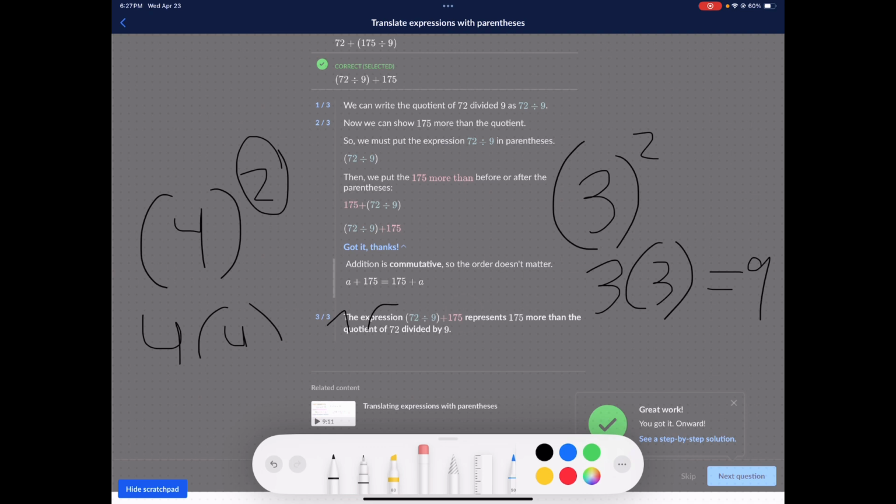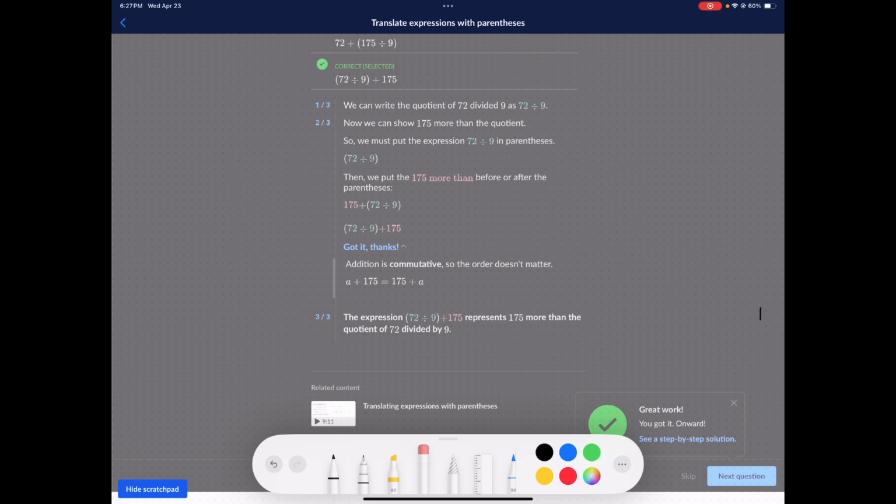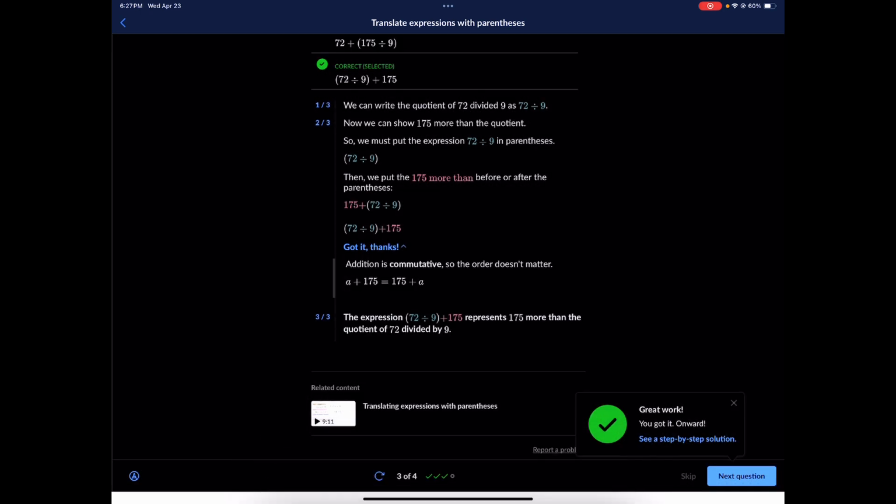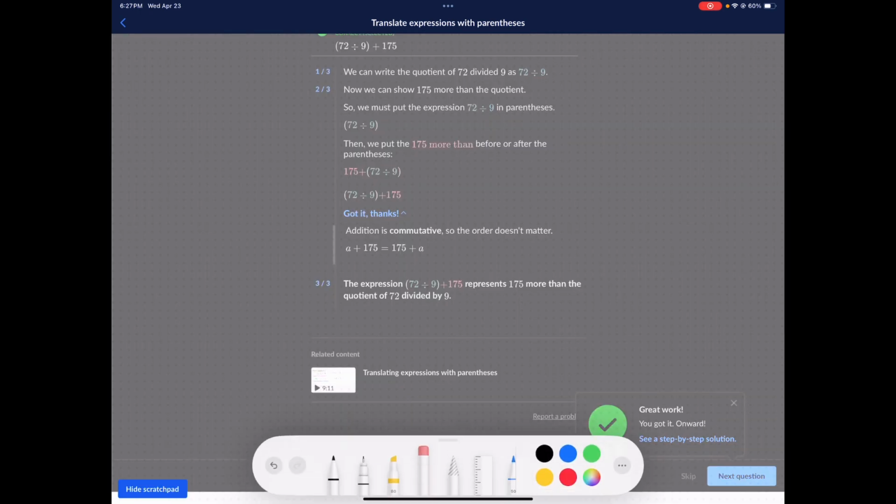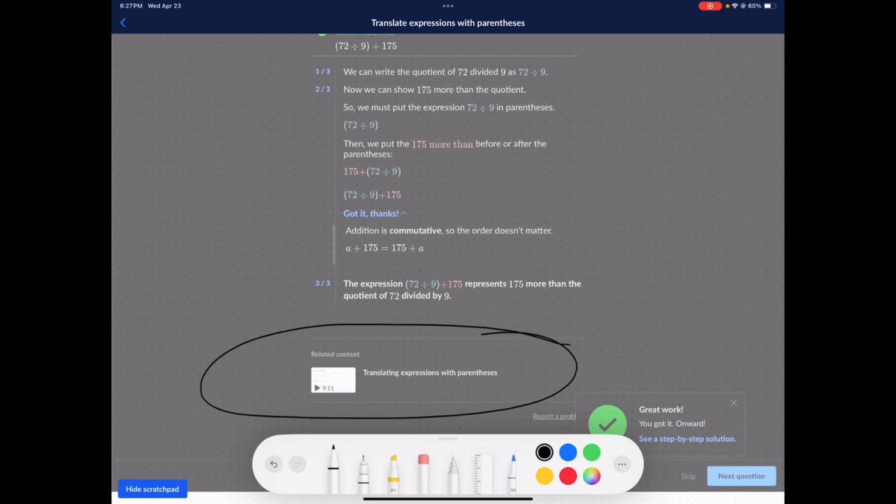So if you don't understand it right now, that's perfectly fine. We're not even there yet. So you have plenty of time to learn that. You have plenty of time to learn anything. Even if you're struggling with this, it's okay. Everyone has their own levels. So if you got that, great job. If you didn't, here's the video. Otherwise, happy studying.